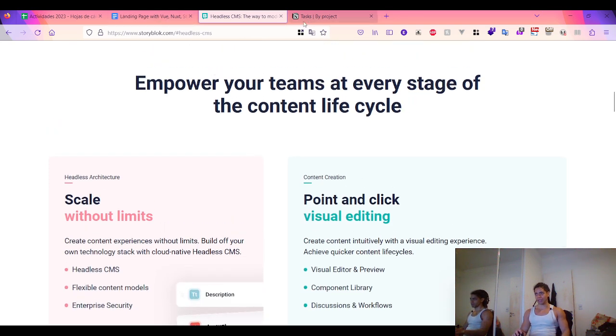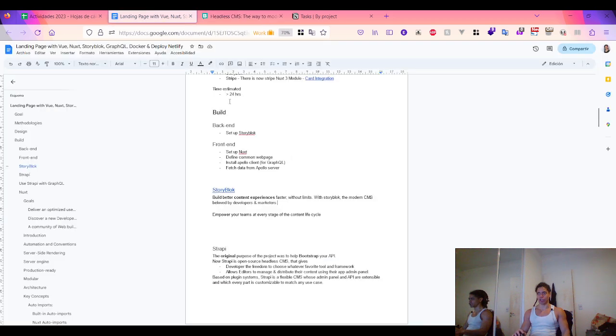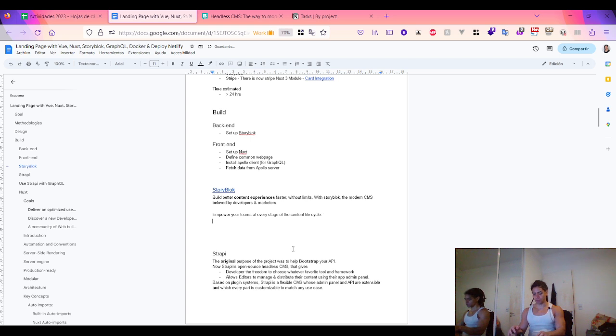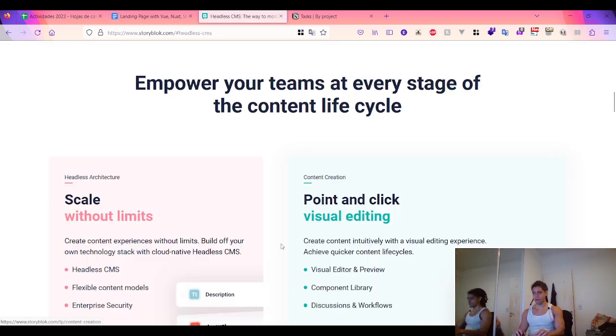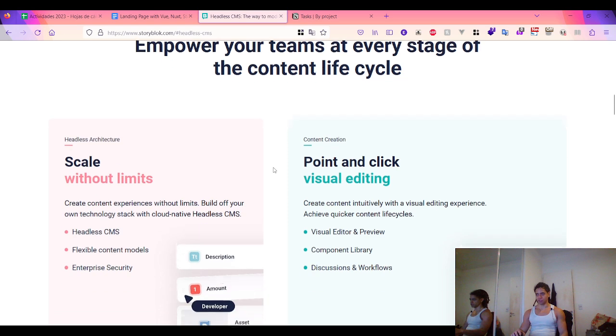Empower, help your teams at every stage of the content life cycle.